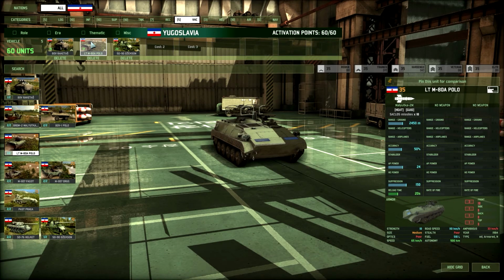Then we also have Polo. This unit is very powerful, although it does not have so much range, only 2450 range. But the advantage of it is that it has a strong AP power, decent accuracy, and more importantly, it's a very cheap unit which you get plenty of.